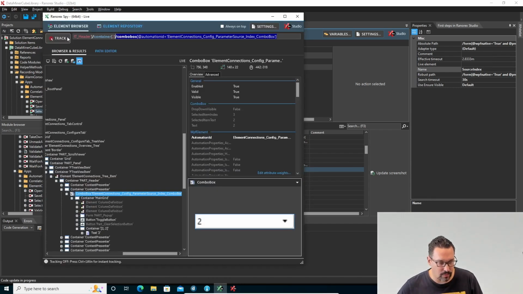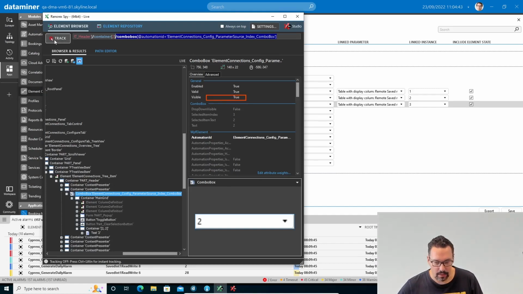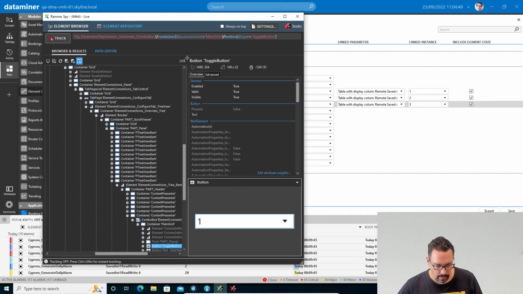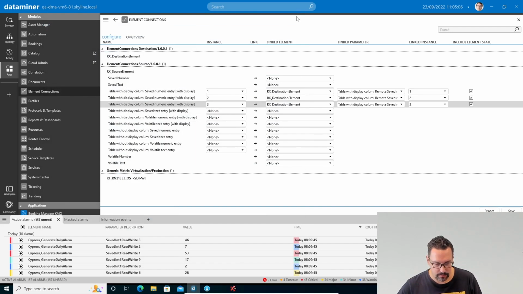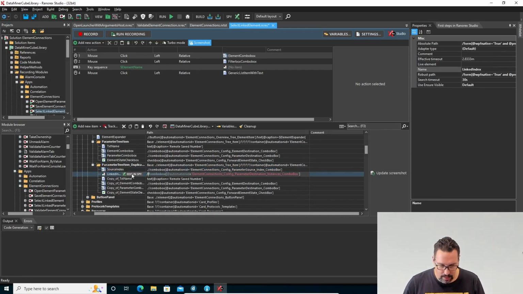Okay, and then second one, open up data miner and track it using Spy. Second one is right here. And we're interested in this one. So that's the parameter destination instances combo box. Okay, and again using the double slash at the start.